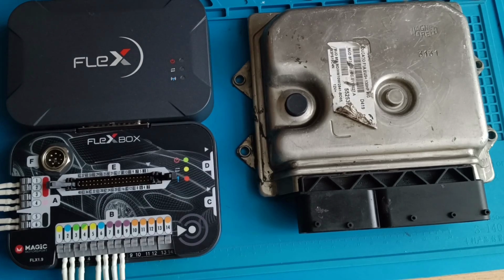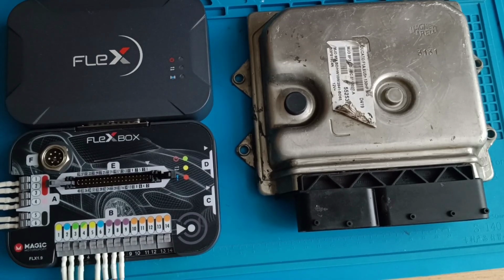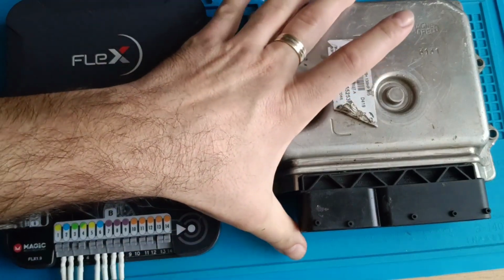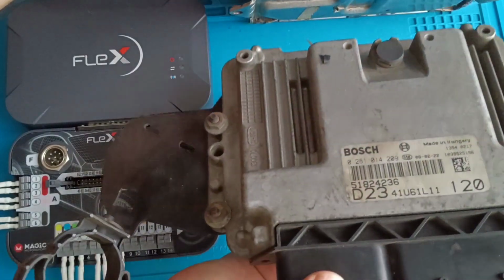They also brought me the Bosch ECU because this was the biggest mistake. They didn't know which ECU was fitted on the car. They forgot, because they say the car was there for repair for around one month. And I will show you in one second, because I also didn't know before to pay attention to the ECU. This is the Magneti Marelli and this is the Bosch, as you noticed.